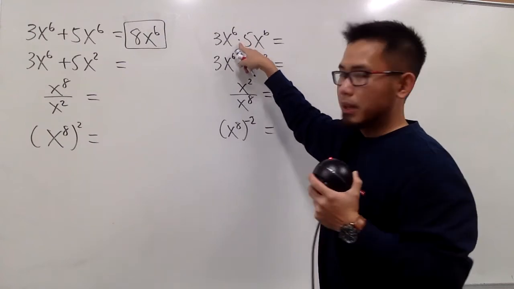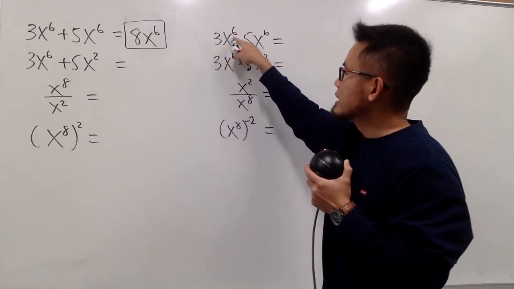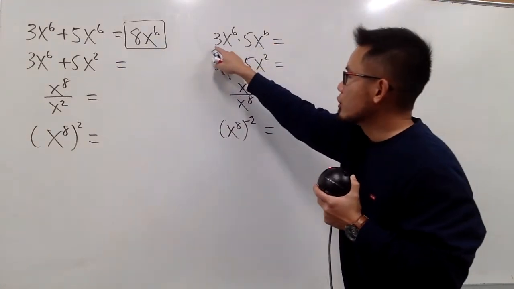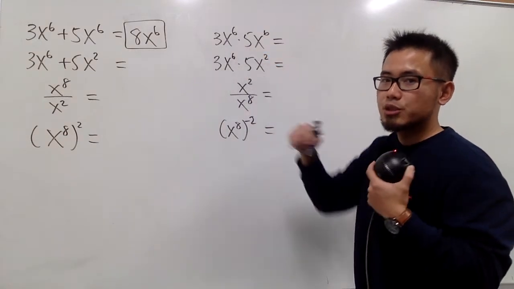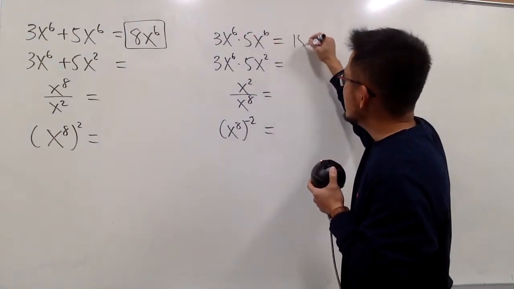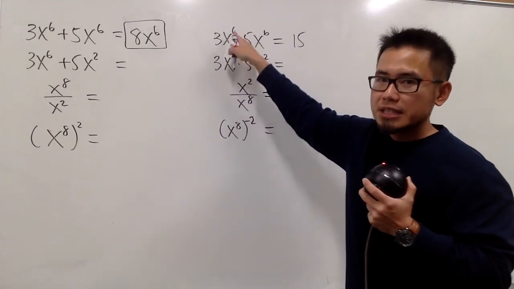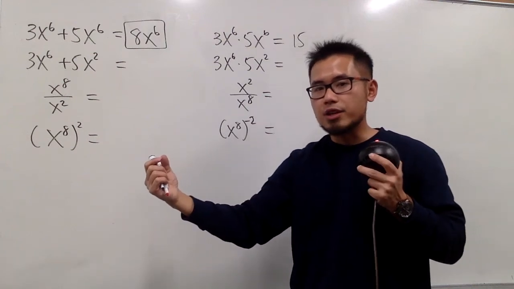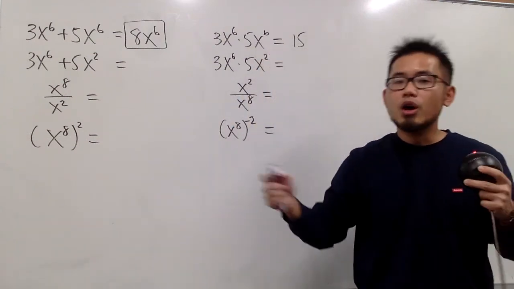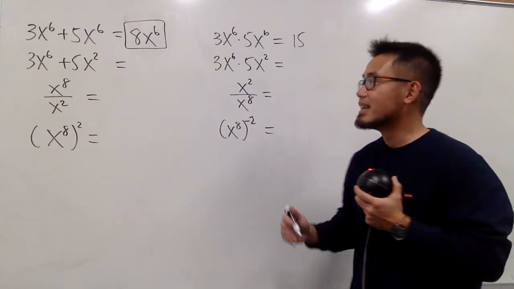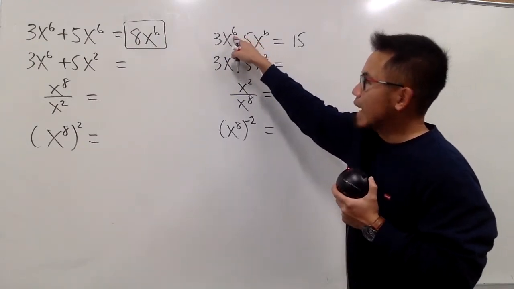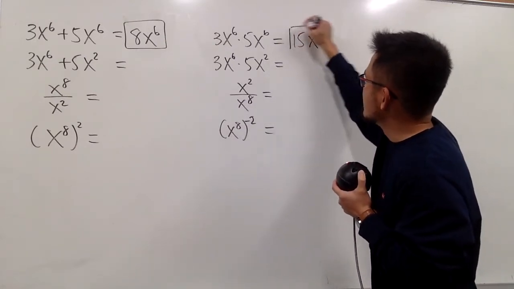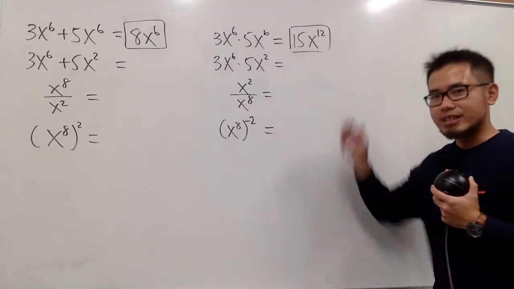However, if we are multiplying instead, if we have 3x to the 6th power times 5x to the 6th power, first of all, we just multiply 3 and 5 together because they're the coefficients. 3 times 5 is 15. And then when we multiply x to the 6th power by x to the 6th power, we have 6 x's multiplying together, and from here, we have 6 more. Altogether, we have 12 x's, right? When we multiply this and that, we have to add the exponents. So this will be 15x to the 12th power because 6 plus 6 is 12. So that's it for that.